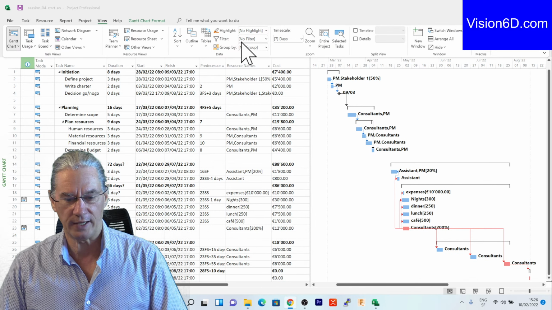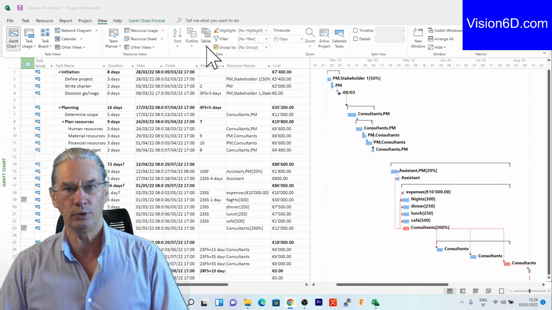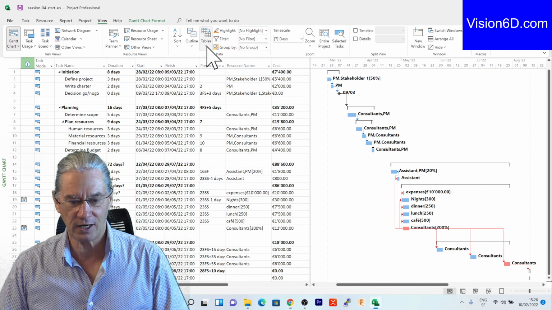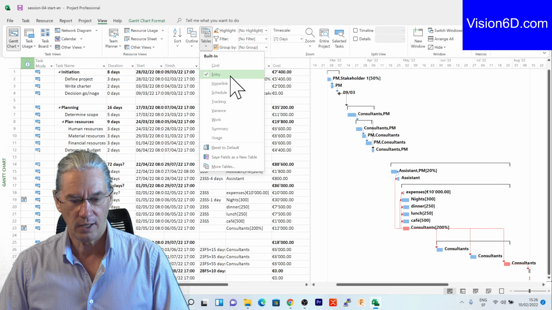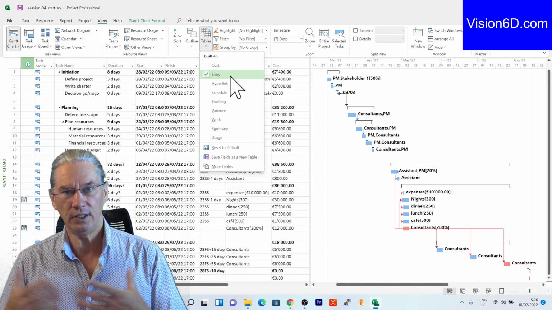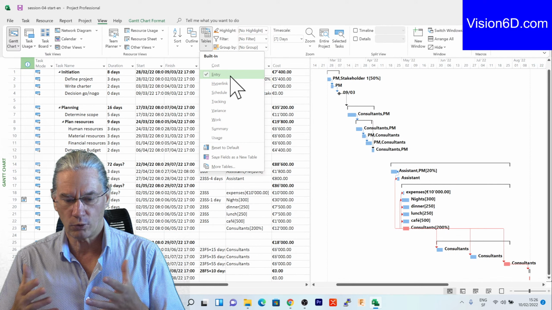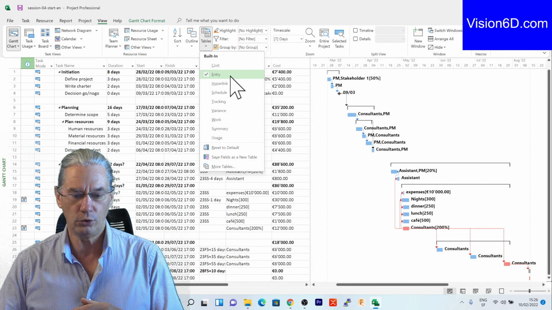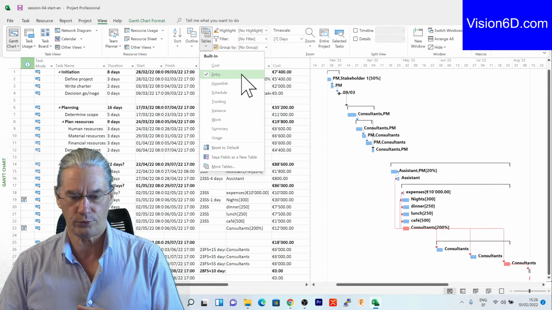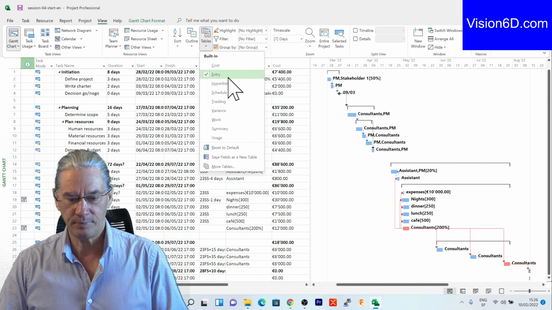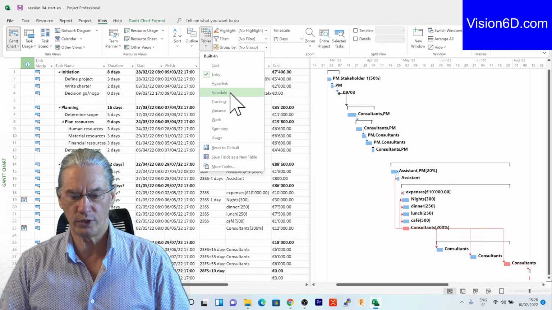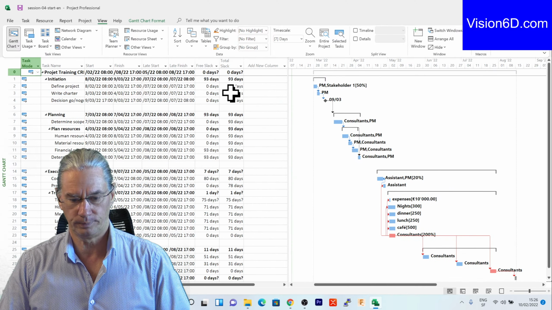Before I do that, I want you to have a look at other kinds of tables we have in MS Project. Usually, when you key in values for a project, by default you are in the entry table. I'm now going down into the schedule table.